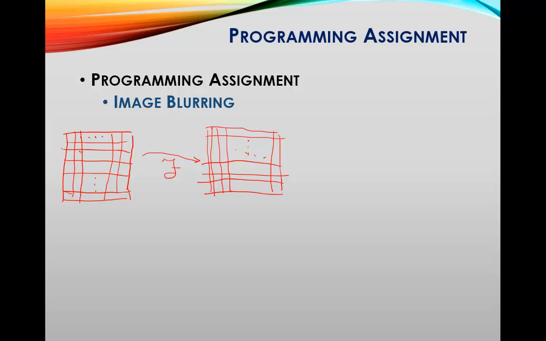So the idea is, for example, if I wanted to calculate this image location right here, I'm going to go here, and this image location was the third in and the second row, so this was my image. What I'm going to do is look at the neighbors of that pixel, sum up all of its neighbors' values and divide them by 9, and then store the average into the pixel location. So this is essentially the average of I minus 1, j minus 1 to I plus 1, j plus 1.